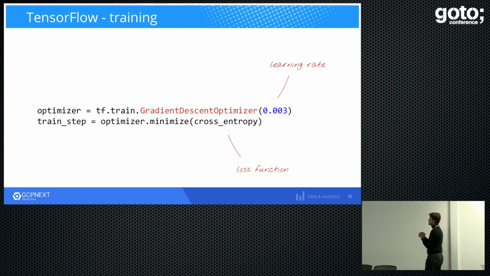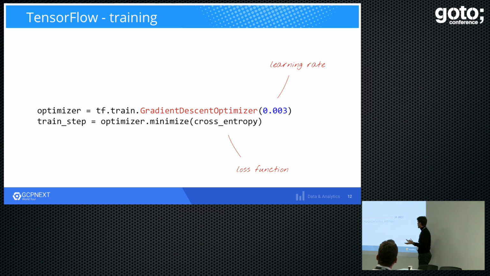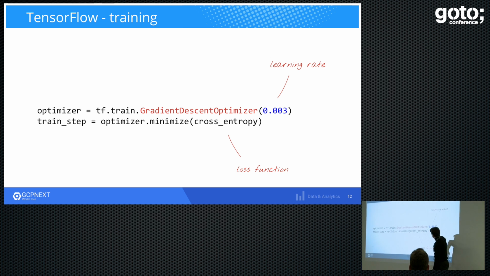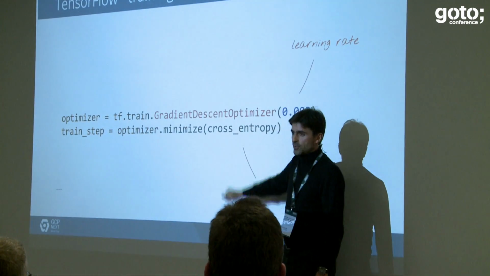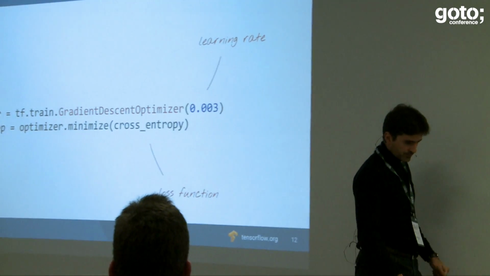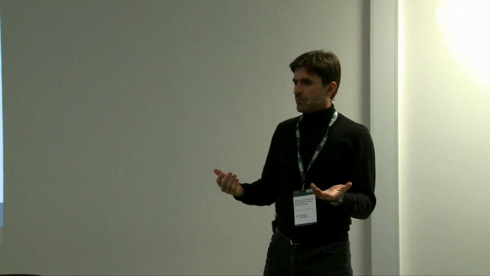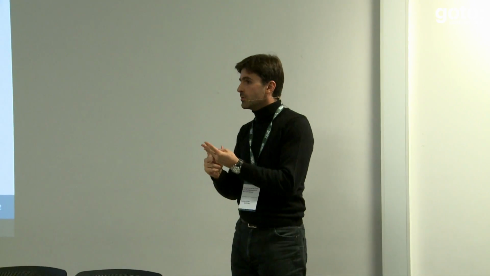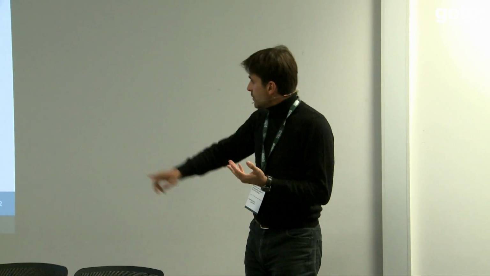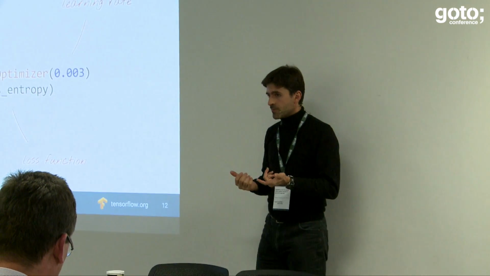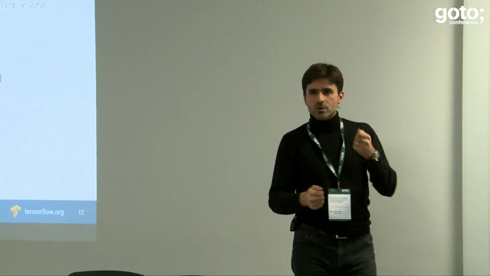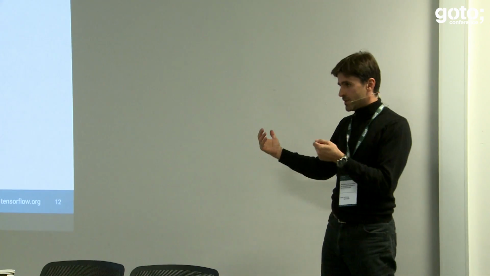And now we go to the heart of how neural networks work. We tell TensorFlow, please use this optimizer and optimize my loss function. What is this going to do? Well, this loss function, we have seen, depends on our weights, our biases, and also on our images. So what the general learning algorithm does is that it is going to compute the partial derivative of your loss function relative to all the weights and all the biases.